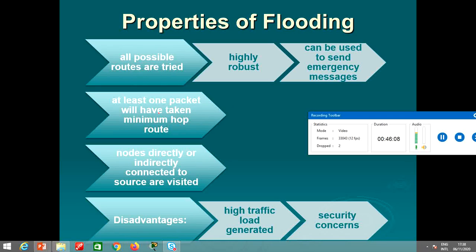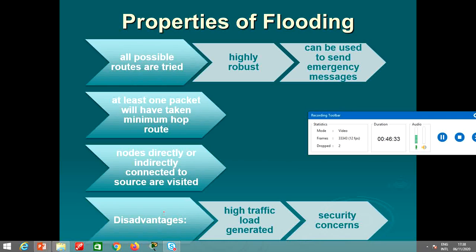At least one packet will have taken the minimum hop route, because all routes are tried. Third, all nodes that are directly or indirectly connected to the source node are visited.